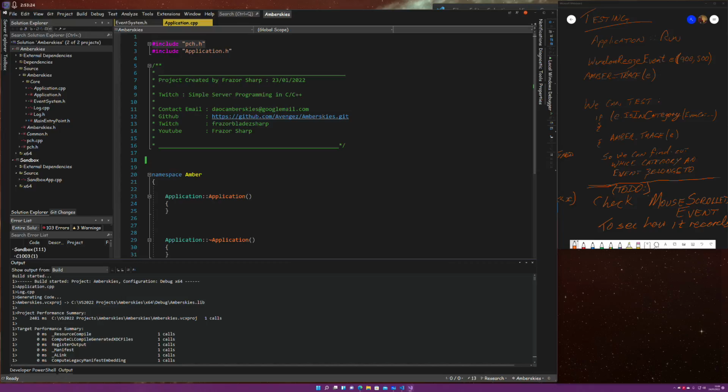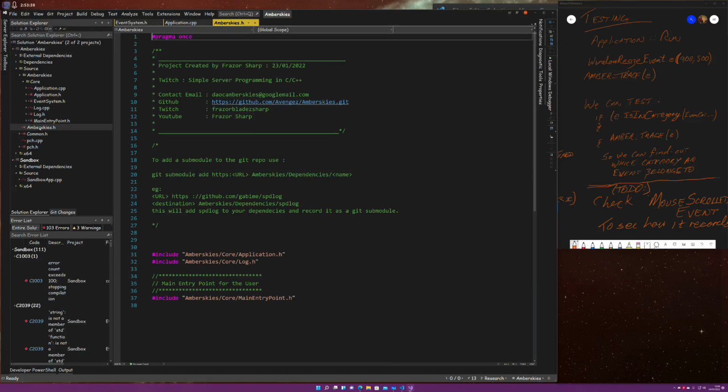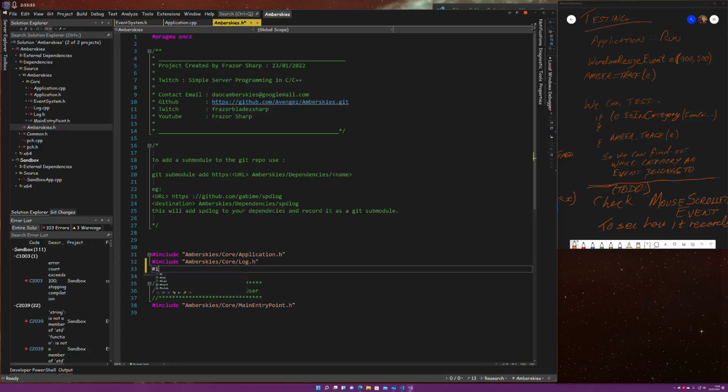Application log. Yeah. I took away the CPP file.